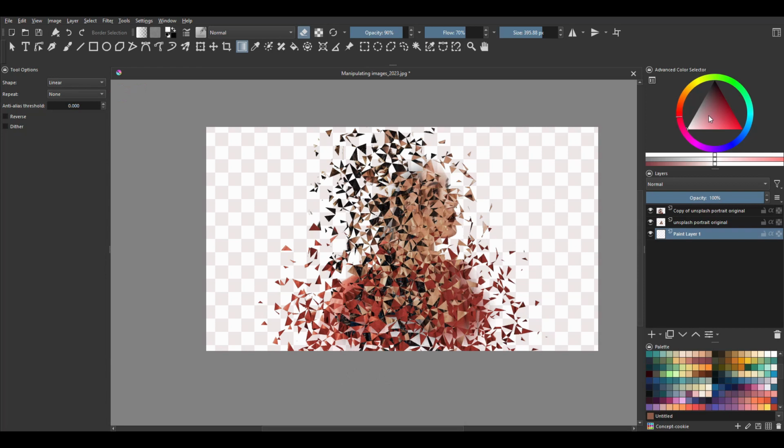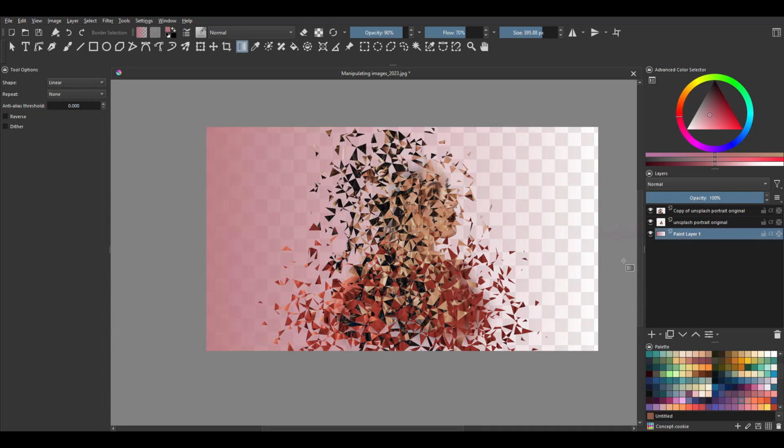In the Color wheel, select a color that matches best to your image. To draw a gradient, it's very easy. With your left mouse button, click on one side of the canvas. Drag a line all the way toward the other side of the canvas. And now let go.